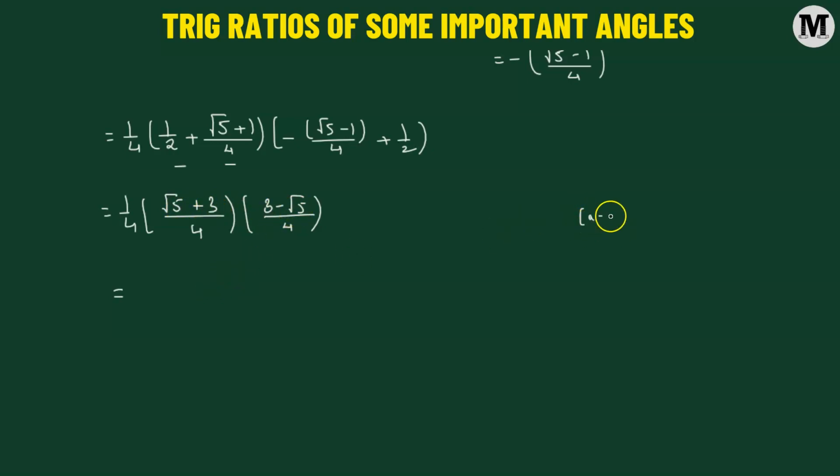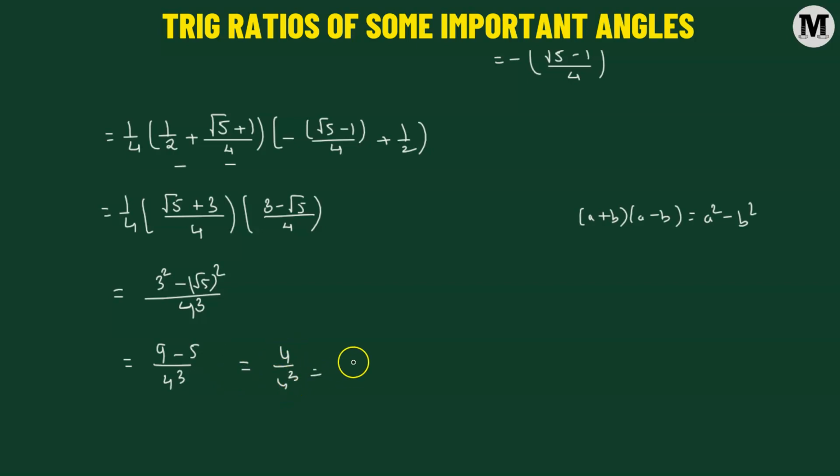We know that whenever we have something of the form a plus b times a minus b, this will simply be the difference of two squares, that's a squared minus b squared. In our case, a corresponds to 3, so we'll get 3 squared minus b squared. b will be square root of 5, so we have square root of 5 whole squared. Divided by, so 4 is repeating twice, we'll write it as 4 cubed. So this equals 9 minus 5 divided by 4 cubed. 9 minus 5 is 4. So we have 4 over 4 cubed, or simply put, 1 over 4 squared. And 4 squared is 16.